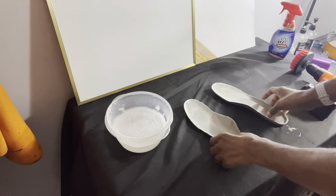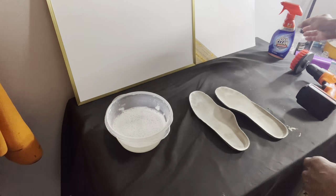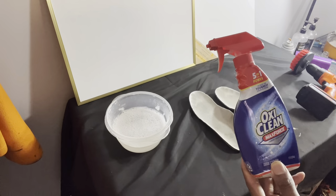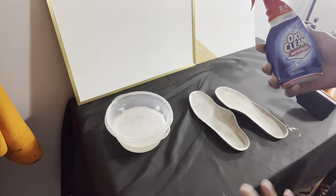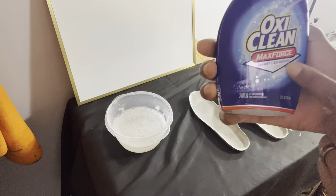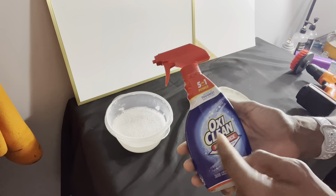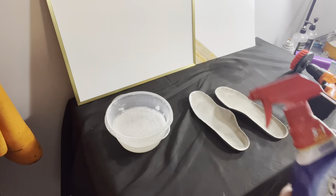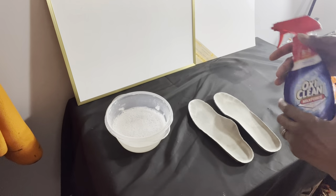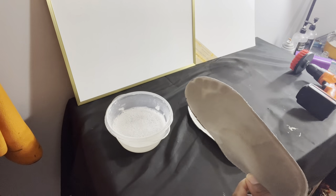But here's what you want to do. If it's something easy and you feel like they only worn a couple times, you can scrub it out or use this method. If it's something that you need to treat, use this. You will thank me later. This is the key, even to stains on shoes. I wasn't going to tell people about this if they didn't already know, but OxyClean, you gotta have Max Force. Don't go get regular OxyClean or OxyClean Platinum. Get Max Force. Get this one. I think they're like $6 or something. So depending on how deep the dirt and grit and grime is, you can let it soak on here as well. If it's light, kind of like how this insole is, you can see the footprints and stuff.